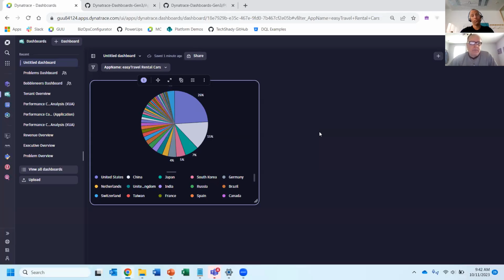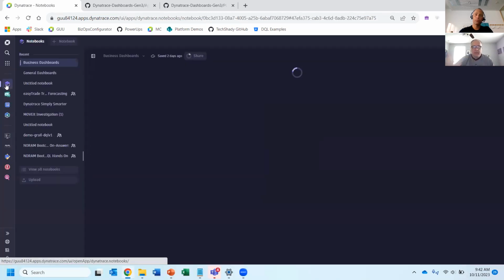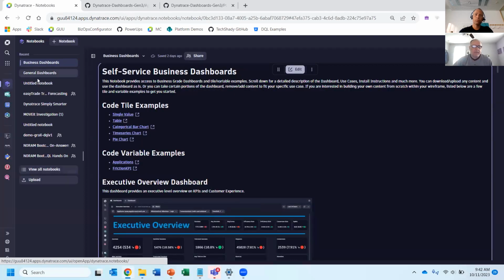Yeah. So one of the two things that we promised is we would be able to help you create your own dashboards quickly, which you saw here, but also go through and utilize the notebook to build out or select some of the pre-built content. And I'm really happy with a lot of the content that we've developed here.